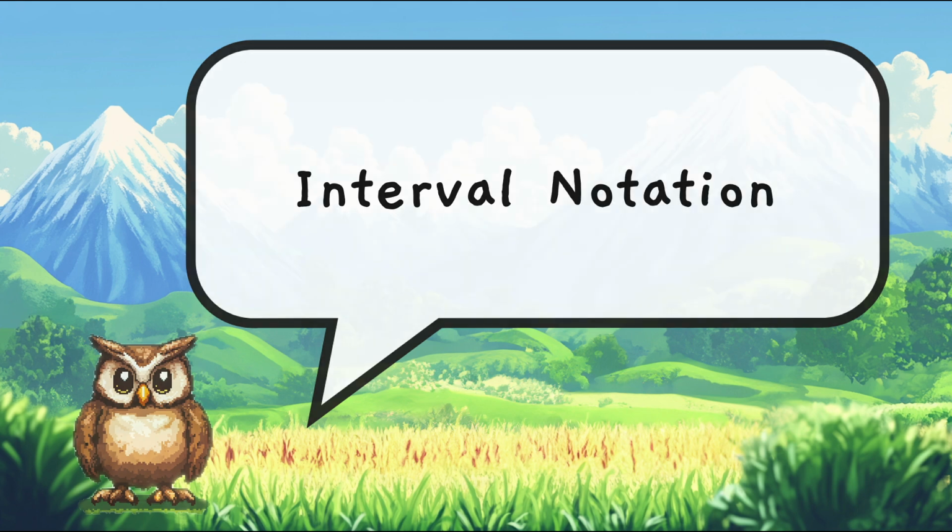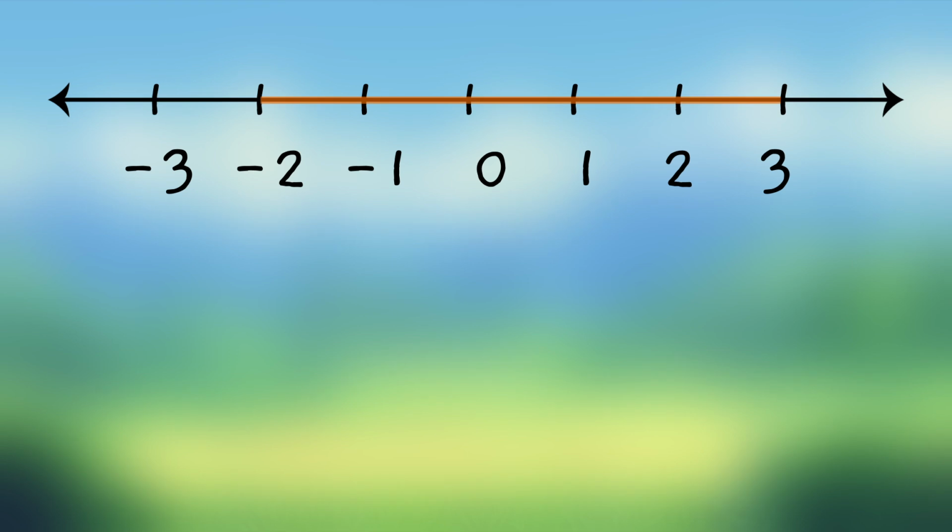Let's look at the interval of all real numbers between -2 and 3. We'll exclude -2, so we draw an open circle at -2, and we'll include 3 by drawing a filled circle. When we write this as an algebraic expression, we have to choose a variable name. Let's use z in this example. If you think about it, the letter we choose for our variable is not that important. We're just describing a range of numbers.